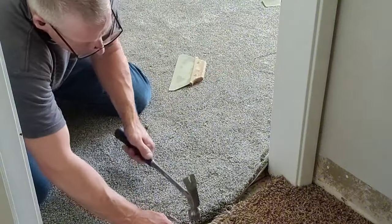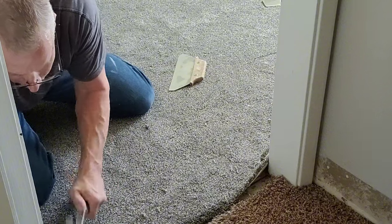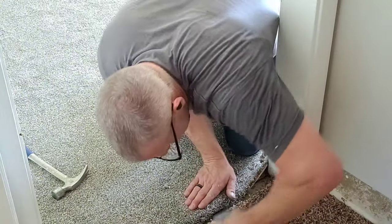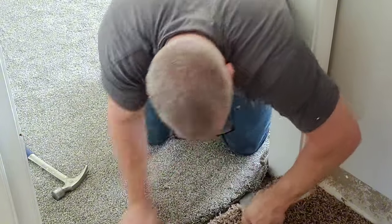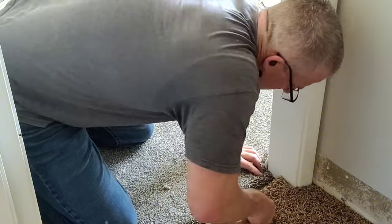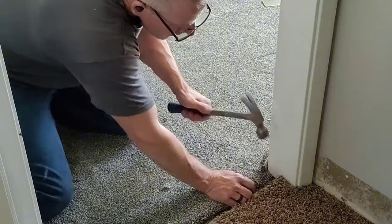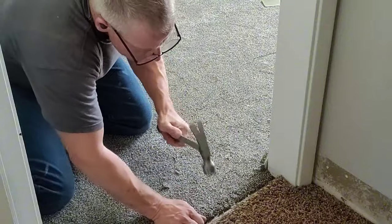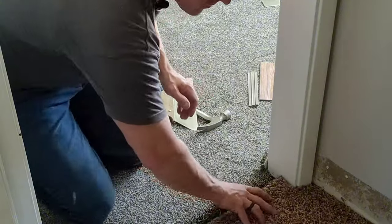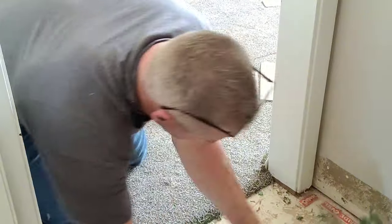And this is an 80-ounce carpet, so it's a little thicker than most. Pull this pad out of the way.